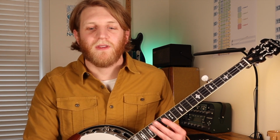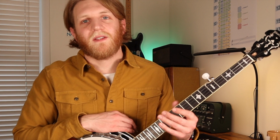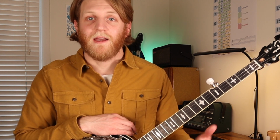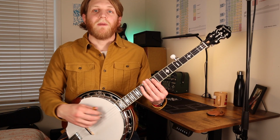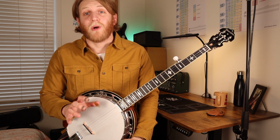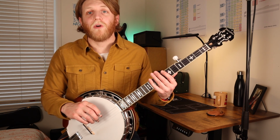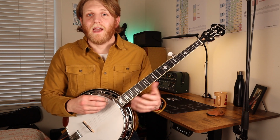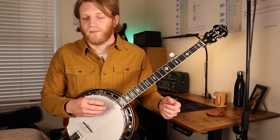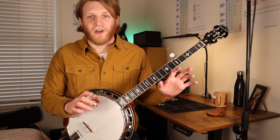I'm actually pretty excited about this week because this concept is really going to help unlock the fingerboard for all of you and light up all the spots that you can play in a given key. What we're going to be talking about is something called diatonic chords, diatonic triads to be specific. So these are 3-note chords, and diatonic just means part of the key. I know those are $10 words, but that's all that means, right?